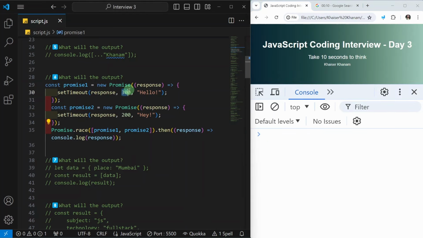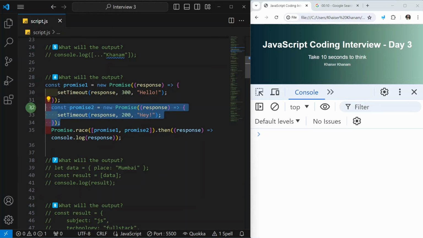Now here I have given 300 milliseconds and here I have given 200 milliseconds. And Promise.race, by the name itself you can understand, whichever promise is getting fulfilled first, that will be displayed on screen. So this promise is having lesser time than this promise.